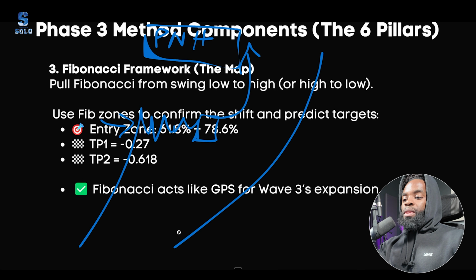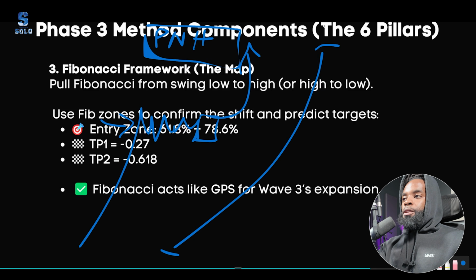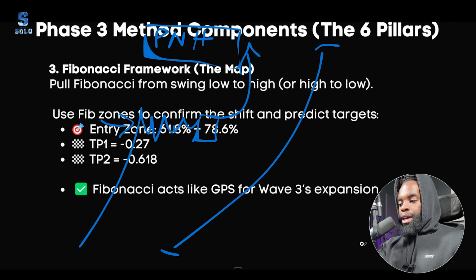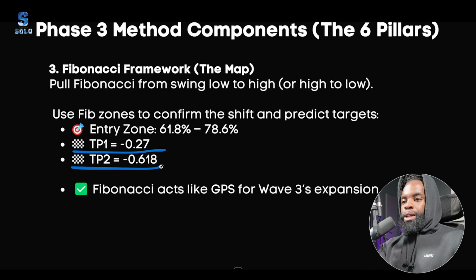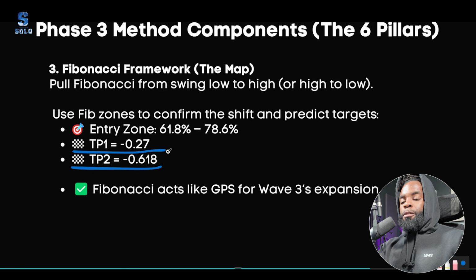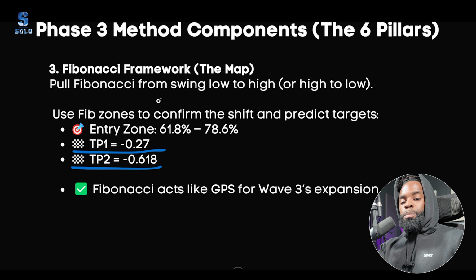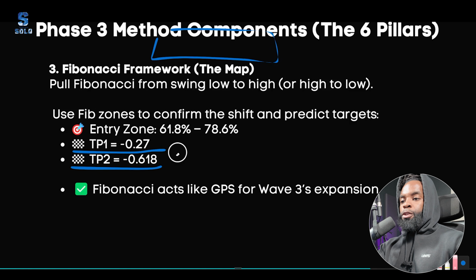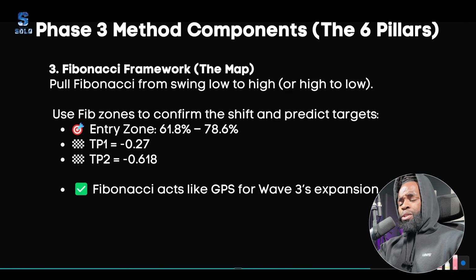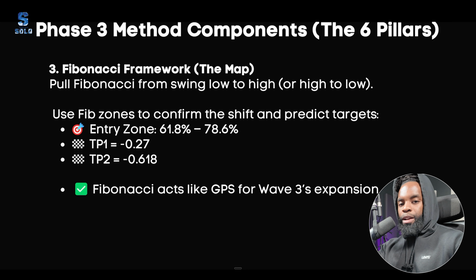So essentially, if we draw out our fib and play it out the right way from the A point to the B point, we would now know where that -27 point is at, -27 and the -618. All we need to use is these two levels to give us the overall direction of where market could go and where market could pull back and where market could create the new structural high or the new structural low. Think of Fibonacci as a GPS. This is literally how you can identify where you are heading next. And that is almost the best cheat code that I came up with in my 6 years of trading and also learning from a lot of my mentors.